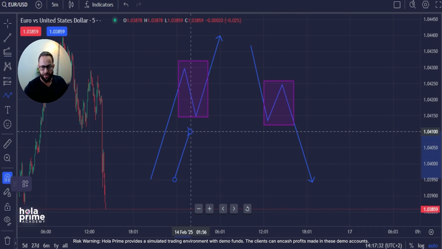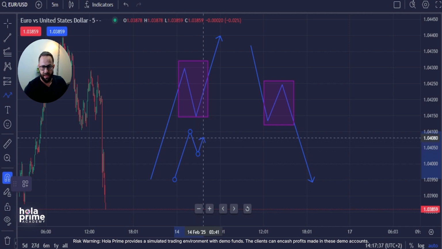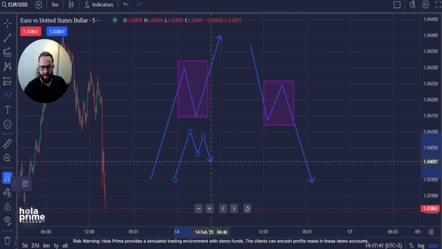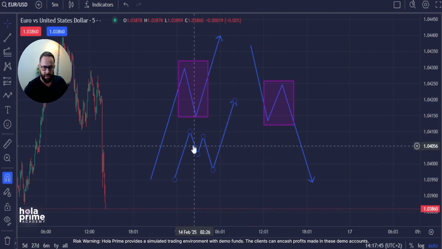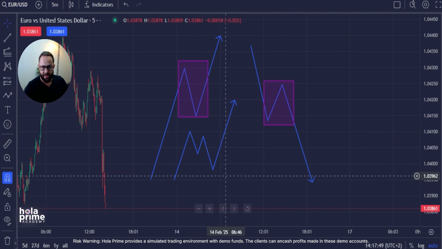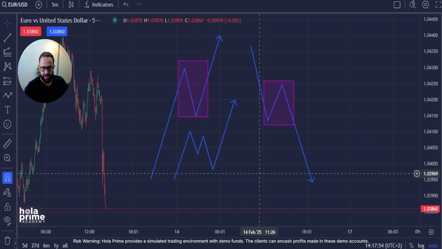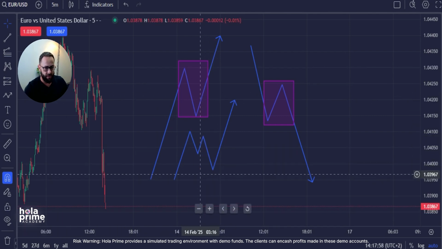When you get that counter trend move, you get a move lower. Price makes a move upwards, generally stops, does not move above that previous structure high, makes another move lower, and then you get a continuation to the upside. This looks like a thunderbolt, and that's why it's called a zigzag, or some traders might call it an A, B, C correction. So this is the pattern we're going to be focusing on today.